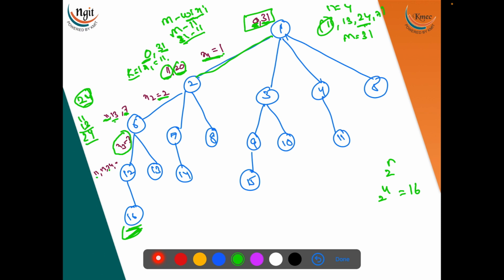Keep this in mind, all these are not the solutions. The solution is when the subset balances this weight. That is the solution. So we are going to take a bounding function. A bounding function is nothing but a condition to cut the solution down to the optimum. So now look at this 12th node. How can I generate this 12th node? By adding the third item weight. If I include this third item weight, it becomes what? It goes beyond 31.